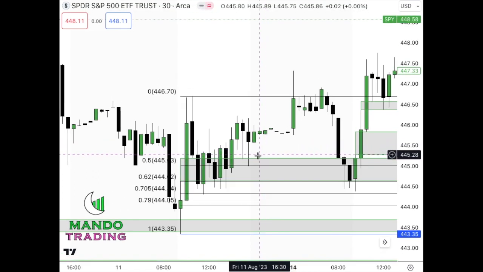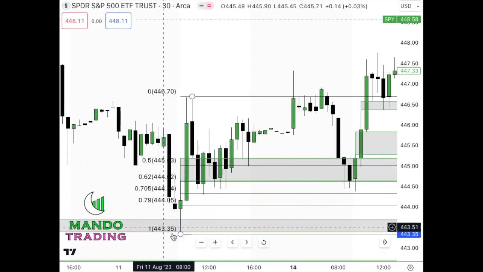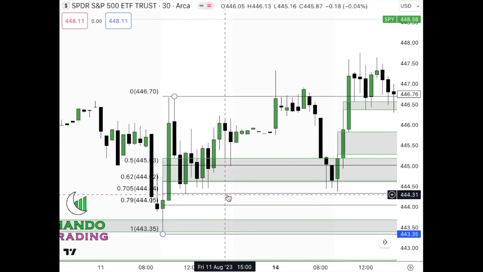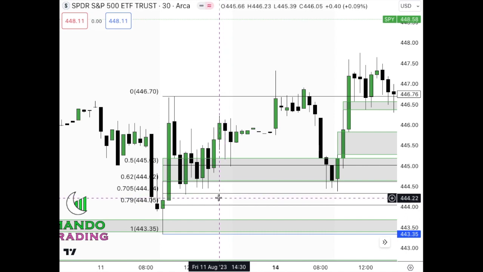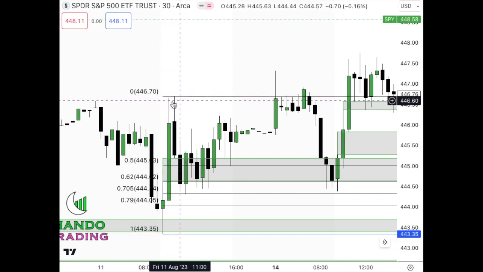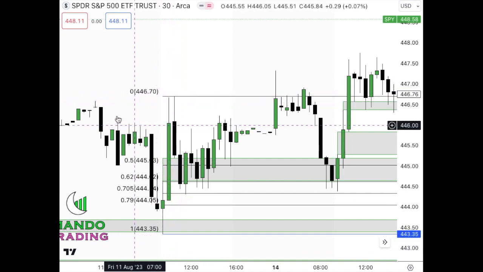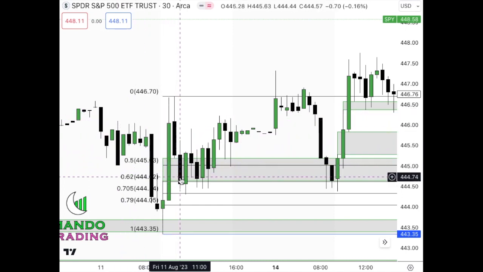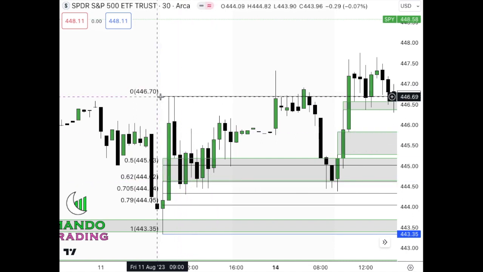So we talked about imbalances. We talked about our market structure shift. Now, just to briefly talk about the concept of liquidity and where I would be searching for liquidity or my profit taking target, right? So we have liquidity resting here. We have liquidity resting here, which is our swing low. And we have liquidity resting here, which is our swing high, that we just set following that market structure shift and break of this recent high. So as price gets down into this area, I'm looking at my first target being this high right here.